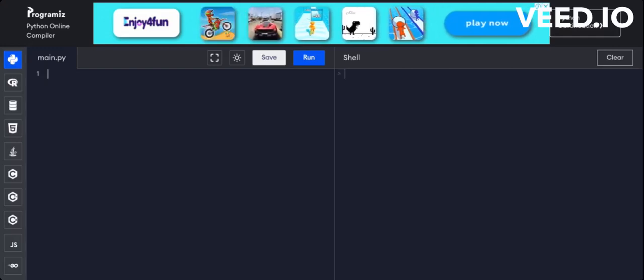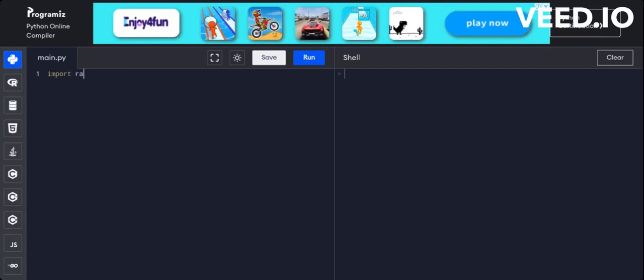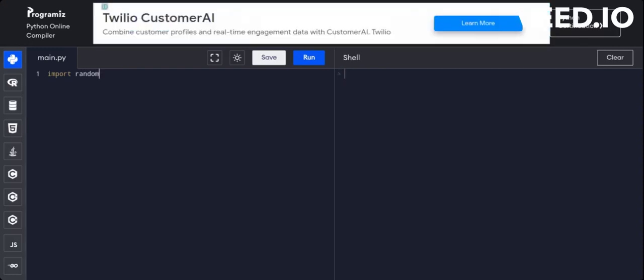So the first thing we want to type in is import random. Import random? That's a little weird. Well, basically what it's telling the compiler is that we need to make some random numbers. Normally Python doesn't make random numbers. However, people are editing Python every day and growing the language and making it even better. So this is just telling the computer to edit itself, its code and all that, so that it can make random numbers.